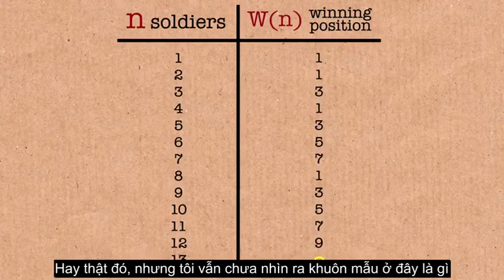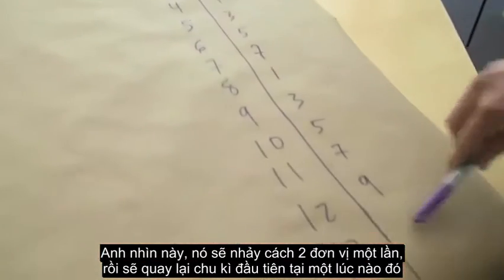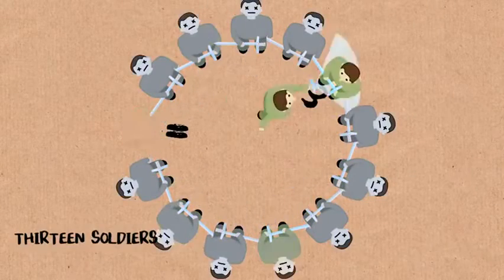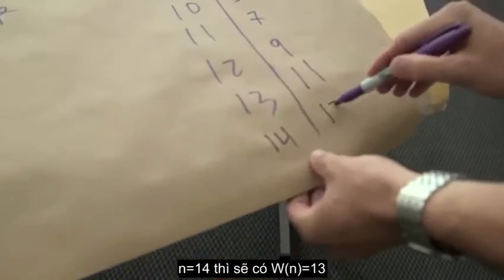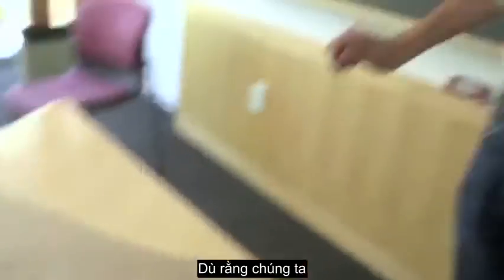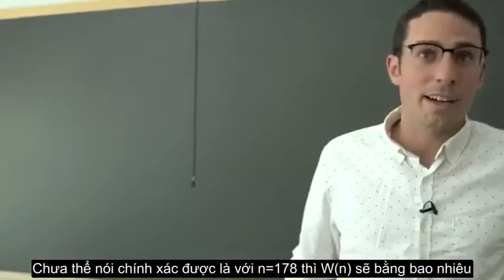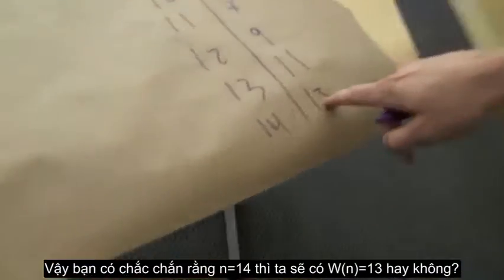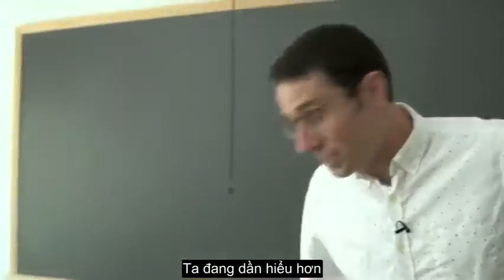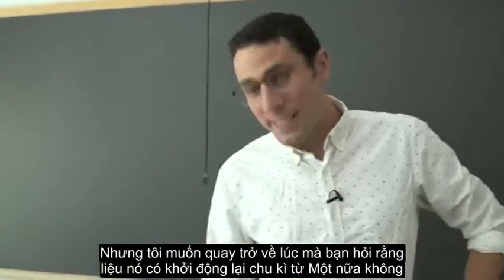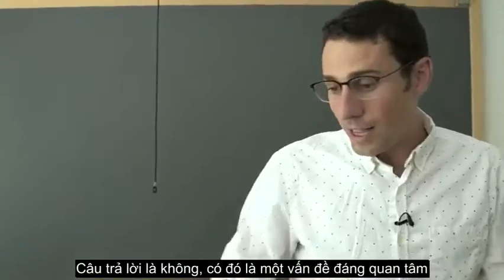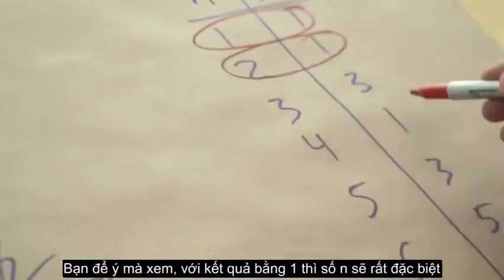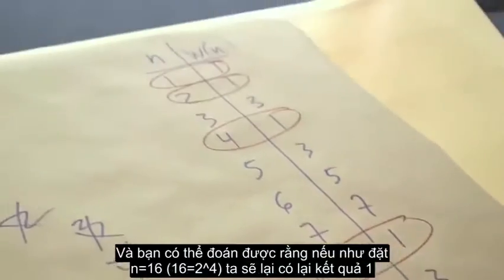Maybe we should just do that. n is the number of seats and w(n) will be the winning seat. And so what we know so far is that n is seven, w(n) turns out is also seven. And so what I would do is start doing some other values. So why don't I do five? So one kills two, three kills four, five kills one, three kills five. The winner is three. I guess there was no reason to skip six. So why don't we fill in six? Kills two, three kills four, five kills six, three kills one, the winner is five.